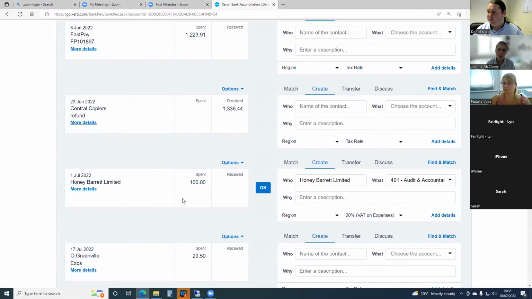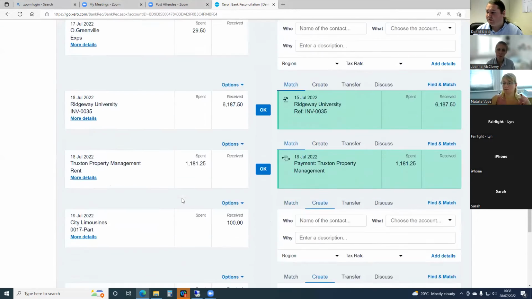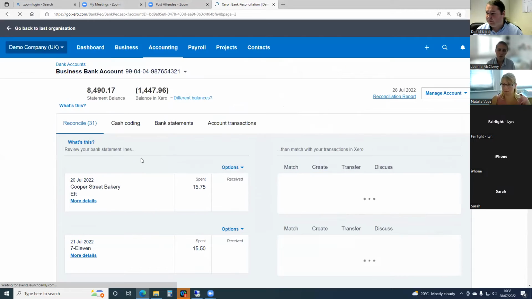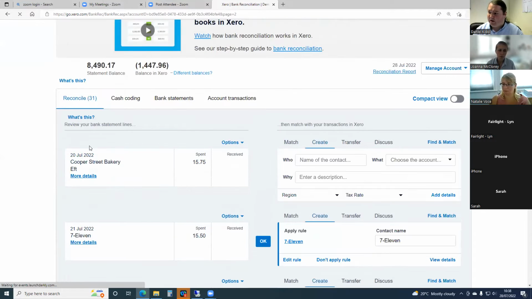You want to set a rule in place to stop you having to constantly keep doing it. And I'm going to take Cooper Street Bakery as an example here. Every time you go to the bakery, you don't want to keep reminding yourself that you're paying subsistence. You want a rule set up so it constantly goes there by itself.